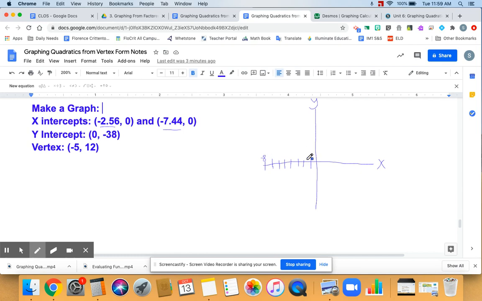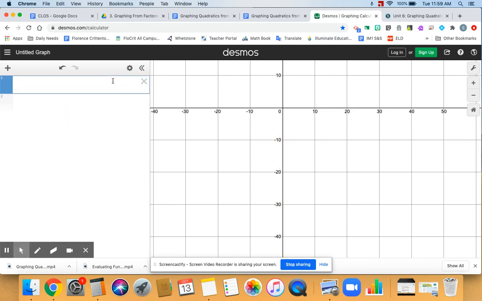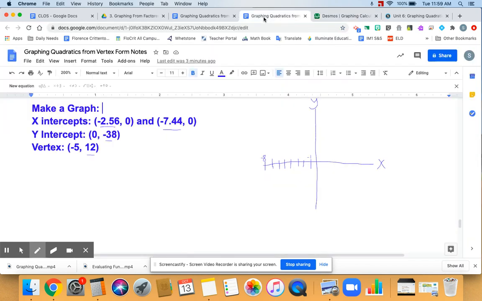All right. And then for my Y's, I have 0, 0, negative 38, and 12. Well, 38's a lot. And I'm not going to do 38 little tick marks. So what if I try to go by something else? Like 38. If I tried to go by 2s, that would still be 19 tick marks. Try to go by 3s, I need at least 12 tick marks. Why go by 3s? What if I went by 5s? Well, then I only need about 7 point something tick marks. So let's go by 5s.